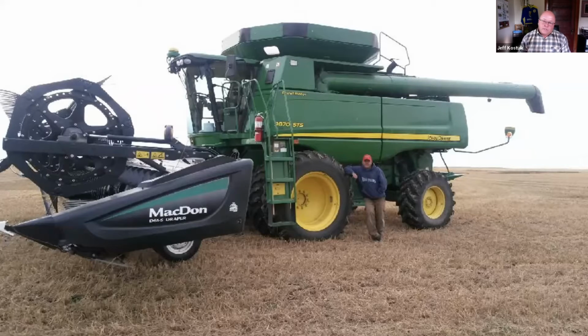The reason that's important with regards to quality is that you want to maintain your concentration on harvesting that crop and getting a good sample. You don't want to be bothered by hemp wrapping around certain areas of the combine where you have to pull over and start cutting the fiber off. That just prolongs the time that hemp is sitting in your combine, and nasty things can be happening. You want to be as efficient as possible and get the grain into aeration or drying as quickly as possible.